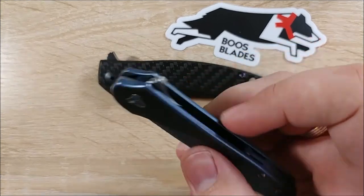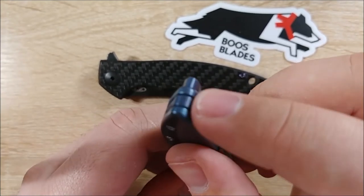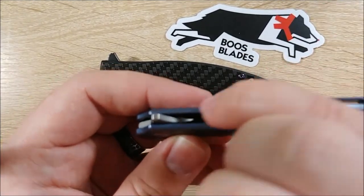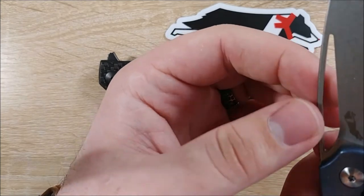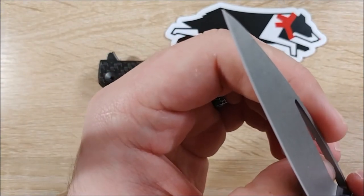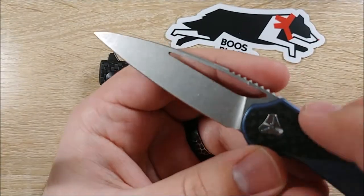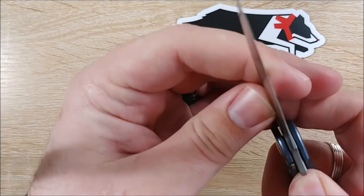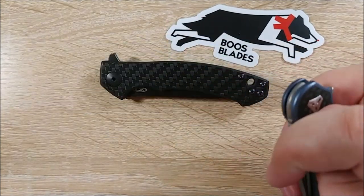This is amazing, guys. They got rid of some of the other issues that had plagued the previous versions as well. It now covers up the tip so you don't stab yourself with it. There's also enough clearance here so you can get your finger in. I know there was also a previous issue of Wii Knives not masking off the pivot before doing the stone washing on the blade finish, which caused some grittiness in the action. This certainly doesn't feel gritty — it feels pretty good. We'll just have to see, but I'll take it down and look at all that.